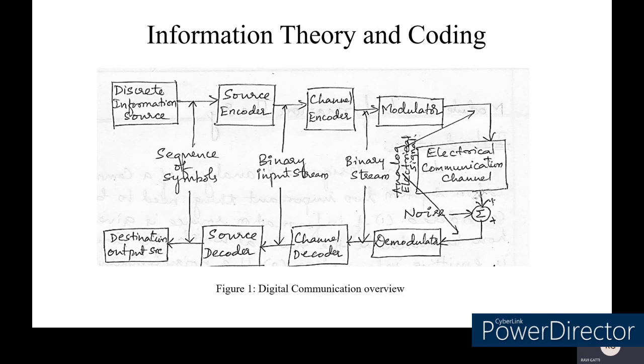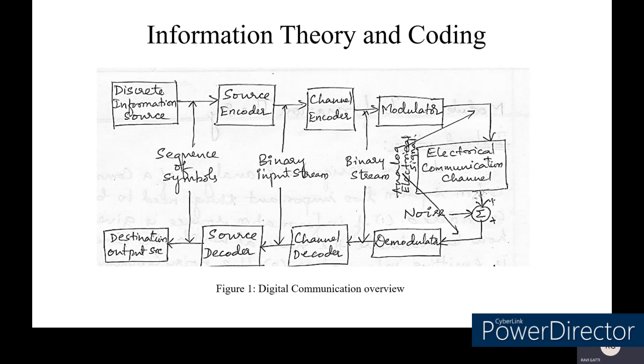One important thing you need to understand in channel encoding is that the input for the channel encoder is a binary stream, and the output for this channel encoder is a binary stream also. That means we are adding some redundant information to this binary stream. With the use of this redundant information, it is possible for us to know at the receiver end whether an error has happened or not.